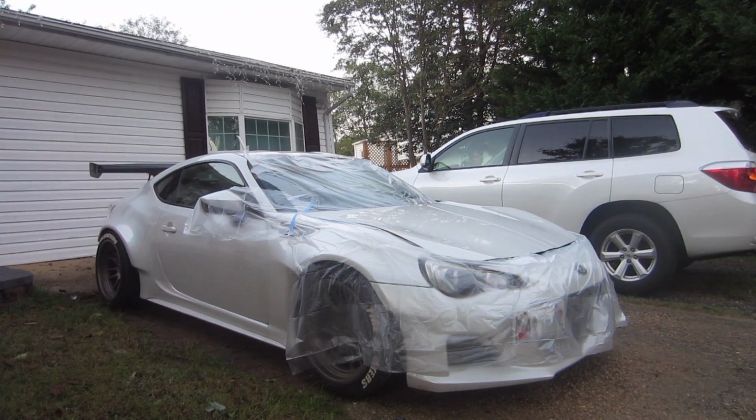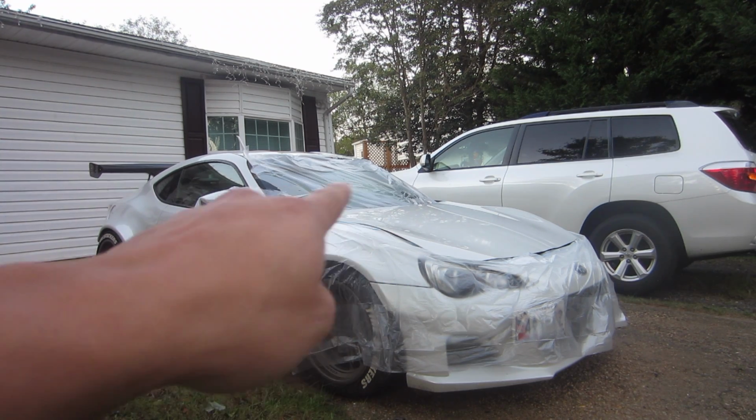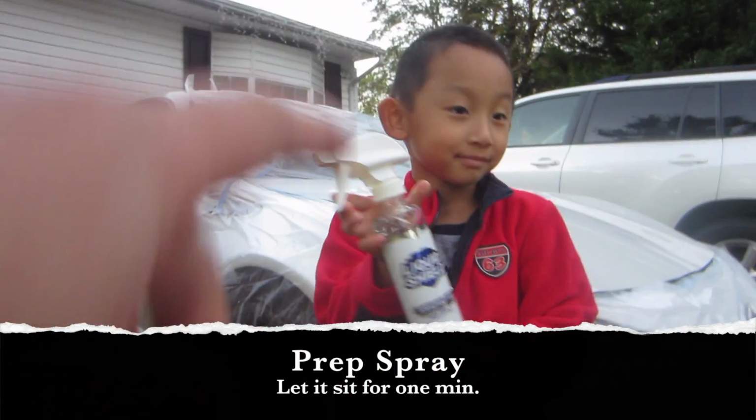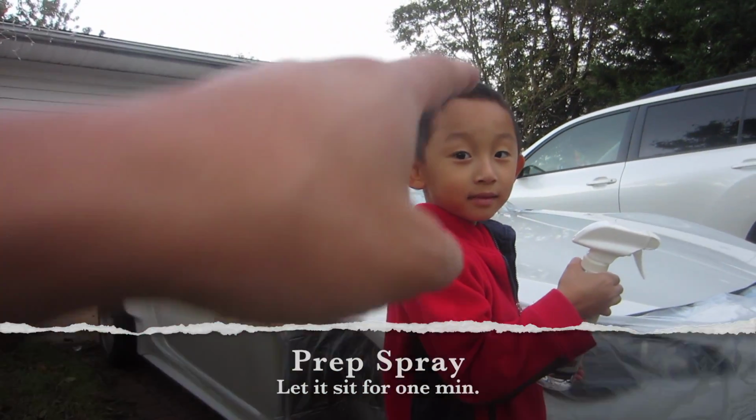Time. Pretty much everything is set up, ready to be painted. The hood will be propped up a little bit more, slightly, so I can get the edges very well. Spray the premix. Go. Clean. Then right here. On top of the hood.